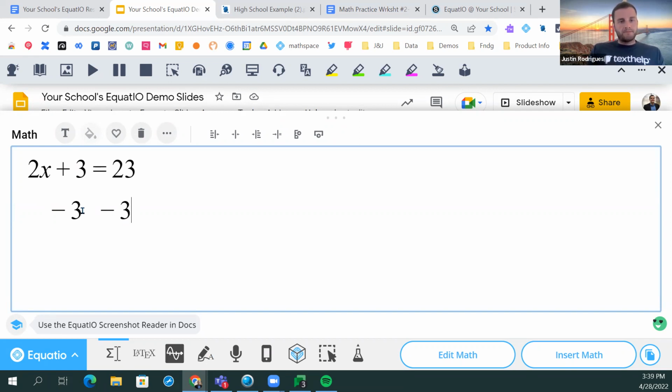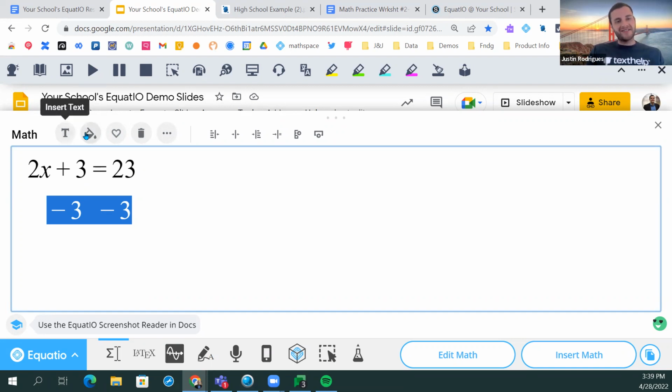Okay. So once I've shown my work here, I want to talk about some of the palette items here on the top. So this is insert text. So if you want to add instruction and create a question, so please solve the following equation. You want to insert text and type in what you're looking to instruct your students to do. This is because once you create that with Equatio, the screenshot reader will identify it as text and not as independent variables. So that is the insert text button there, along with the text color.